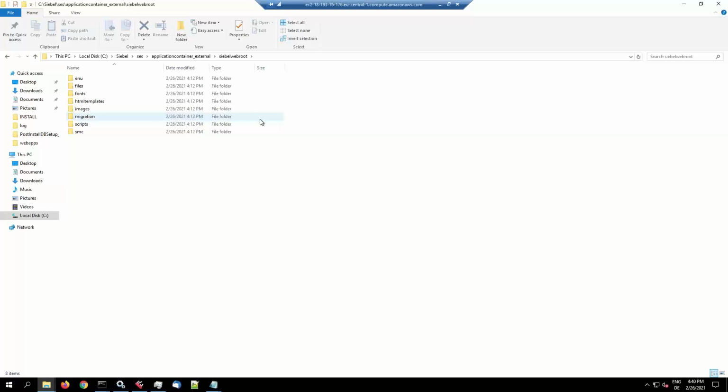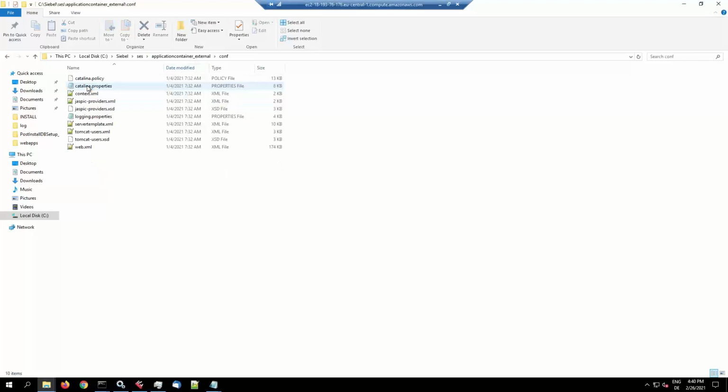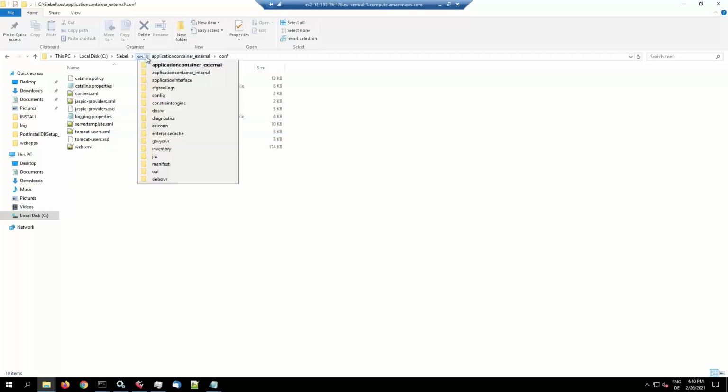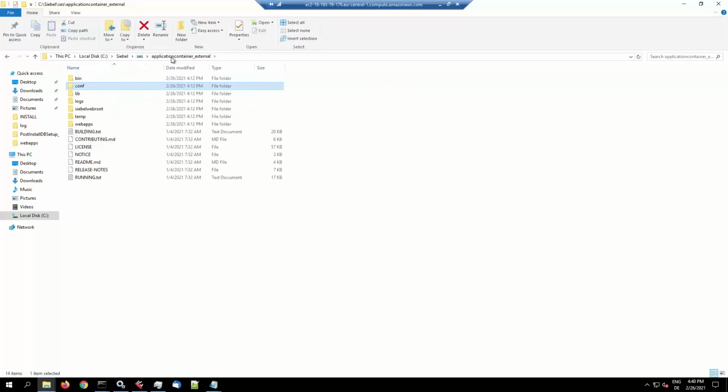But when it comes to the custom content, if you go up a directory here to application container external and into the conf folder, there you have the server.xml. And we saw earlier where, not yet, not in this one because it's not an AI. Oh, sorry, yeah. Go over to AI. I know what you mean. It's interesting that you even had a Siebel WebRoot here in SES instead of AI. Yeah, well, it lays down the standard folder structure, but there's no AI configured in here, so there's no server.xml.